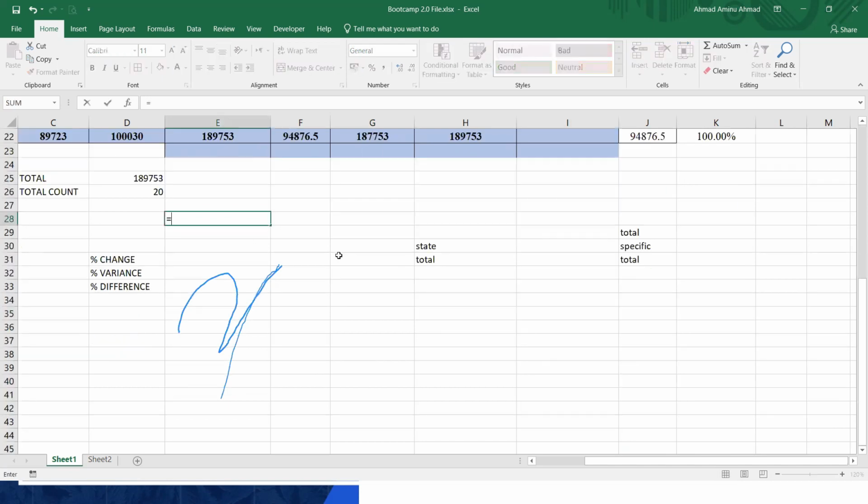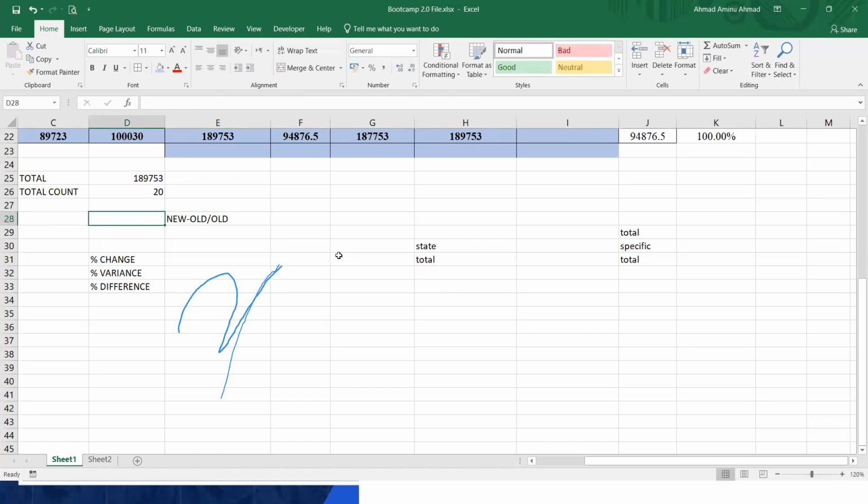Equals to, open bracket. I'm writing the formula for you. The way the formula is: new minus old divided by old. New minus old divided by old.